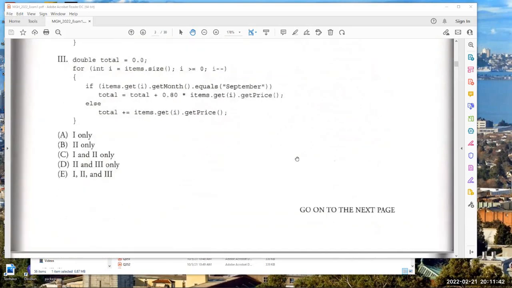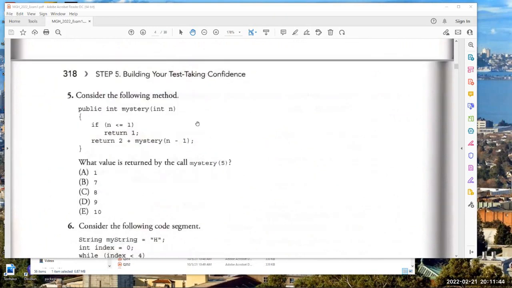Number 5. Consider the following mystery function for n: if n is less than or equal to 1, return 1, else return 2 plus mystery(n minus 1). So we have mystery of 5. Let's write down mystery of 5.